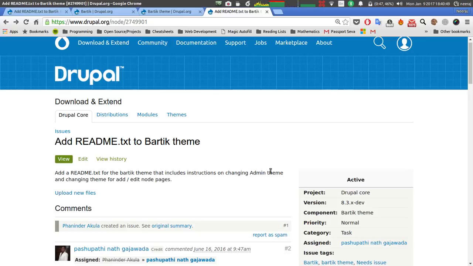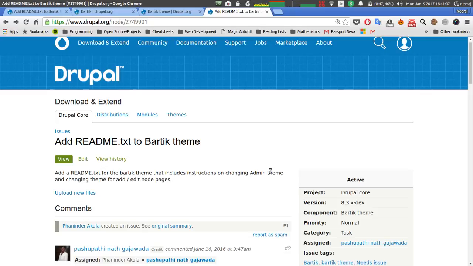The issue says add readme.txt to Bartik theme, and the description says to add a readme.txt for the Bartik theme that includes instructions on changing the admin theme and changing the theme for add or edit node pages.